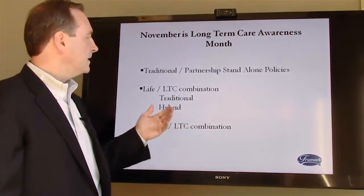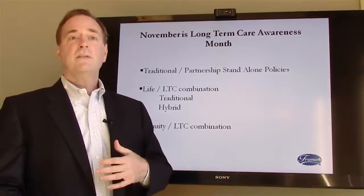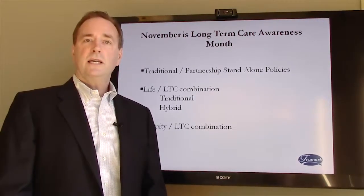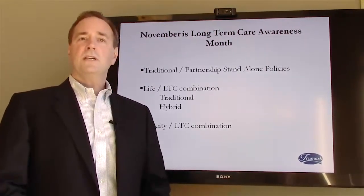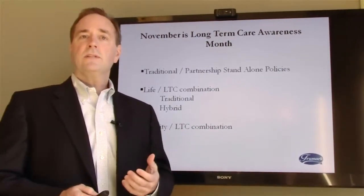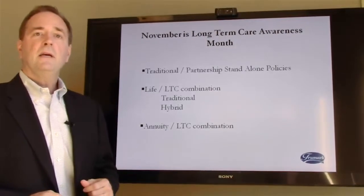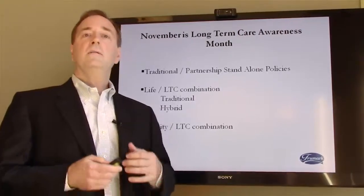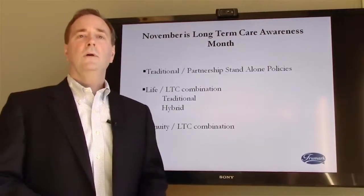In the life products with the long-term care riders, whether it's an indemnity model or reimbursement, whether it's a traditional 7702 long-term care plan or 101G, some of these chronic riders you've seen lately, clients need advice on how these are done. But the main thing we want to point out is that it's really just a capital reallocation for our clients. They're taking money and reallocating it to a service that they need, which is protection from long-term care. If they need it, these benefits will be paid out in a tax-free nature. If not, they have the death benefit that will pass on to the heirs on a tax-free basis. Great benefits to the client, a lot of value being provided.